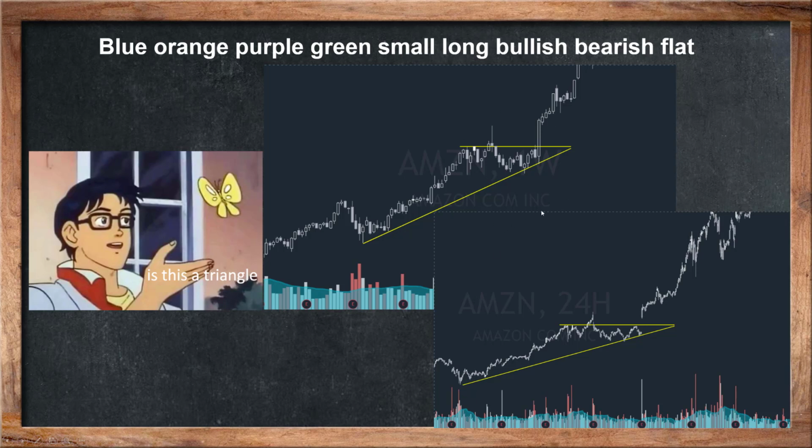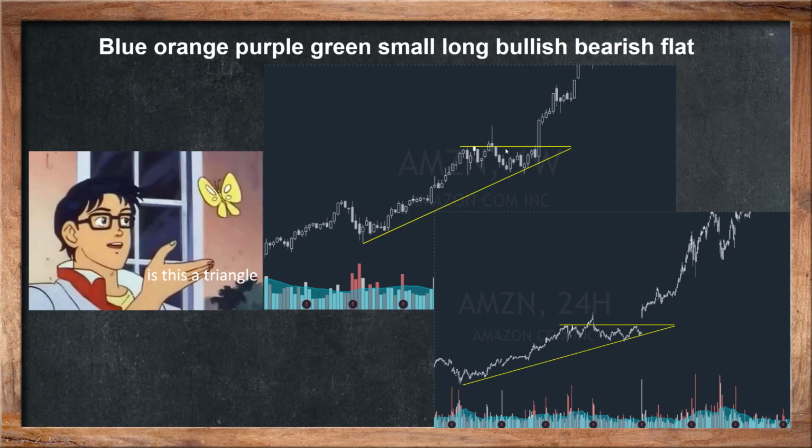So yes, this is a triangle, and sometimes you will see all sorts of triangles that may not even look like triangles. So once again, no bias, bullish or bearish, does not matter. Why do we care? We just want to see which way it's breaking out because that's where the money is. We want to make a trade. We don't really care. There's no attachment. Let's keep it that way.